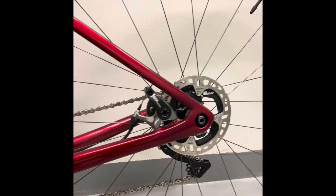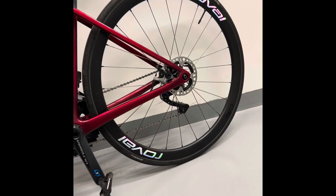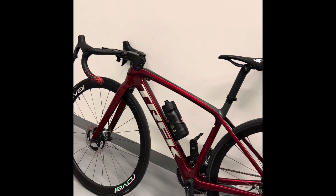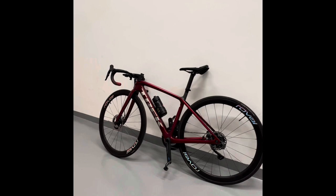and the disc brake is an Ultegra, but I painted it to make it look like a Dura Ace. So what do you think?